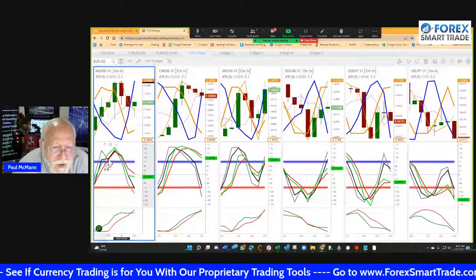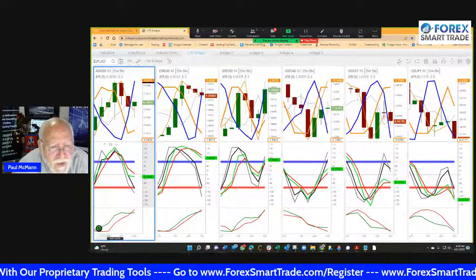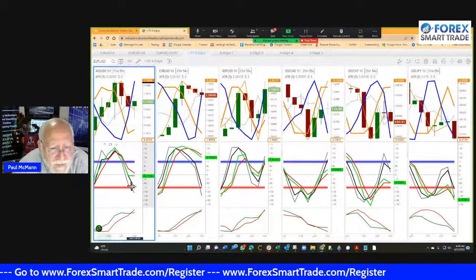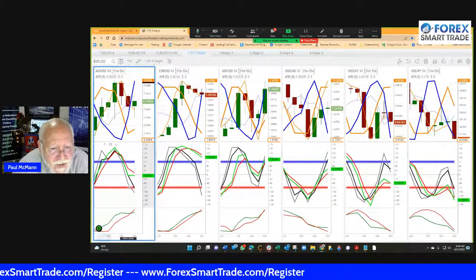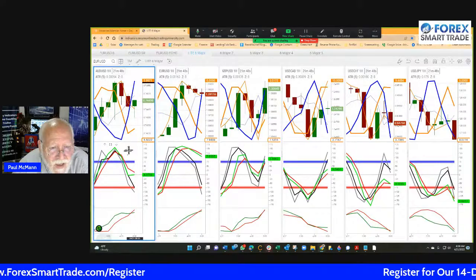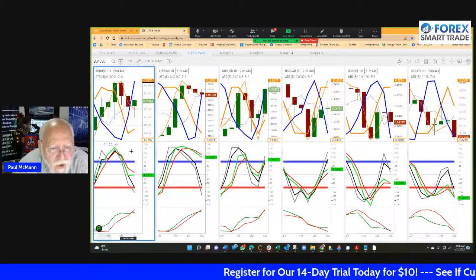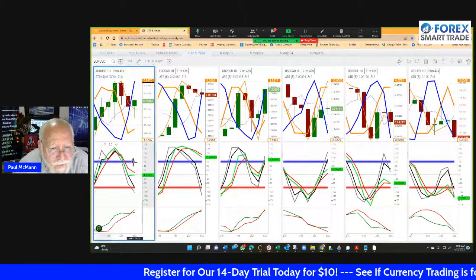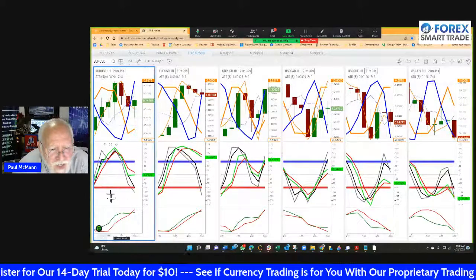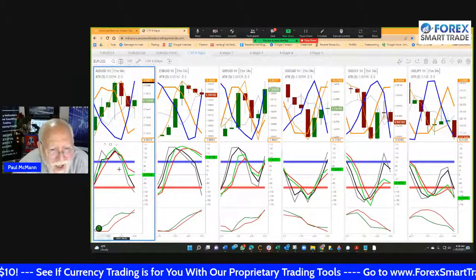We start with the middle part of the chart, which is called the majors and minors. The red and green line are the major indicators. The black and gray are the minor indicators. This horizontal blue line is the overbought line. I'm looking for situations where the lines are above the overbought line and pointing down, or this red line is the oversold line. I am looking for situations where we are oversold and going up.